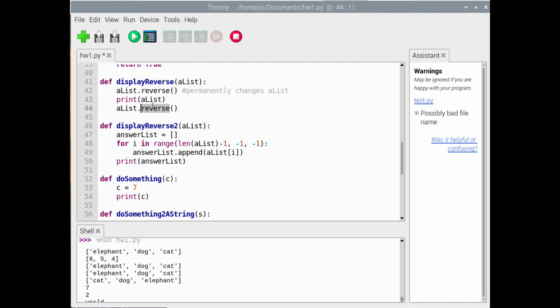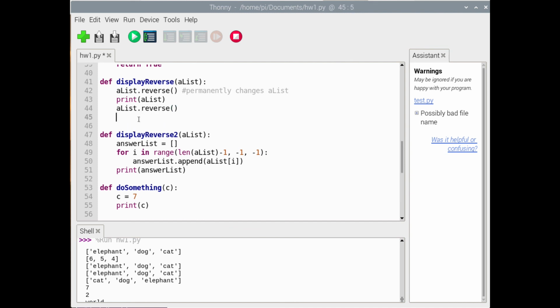So maybe a little bit of an inefficient way of accomplishing that, but what would happen if you did, after all that, A list equals something? That would change it again, right? Where do you want me to put that? After reverse, like here? Yeah, and then define it again. Like say A list is equal to 1, 2.